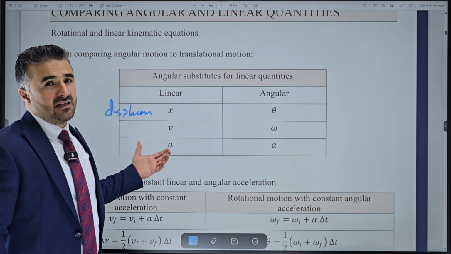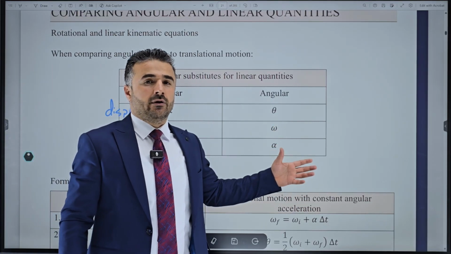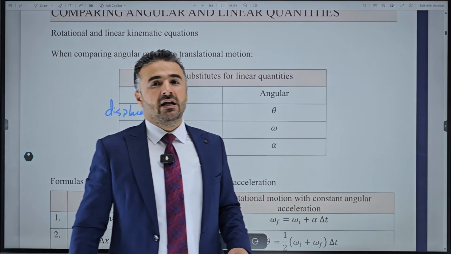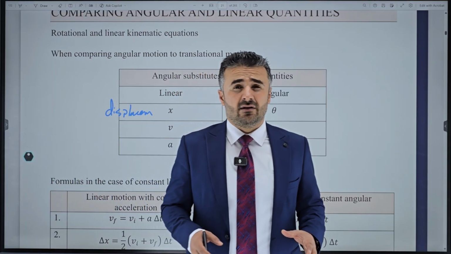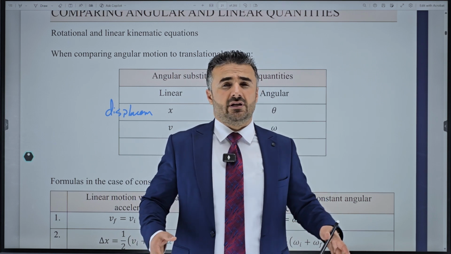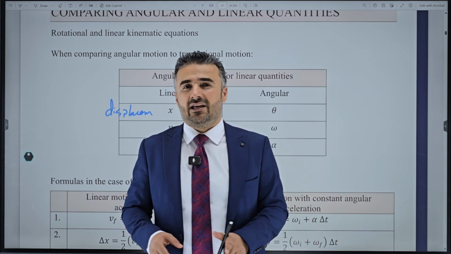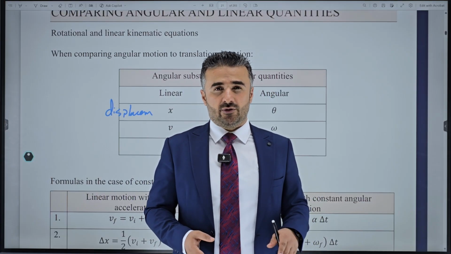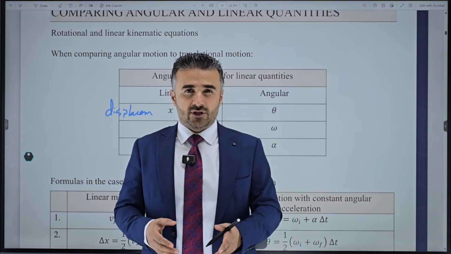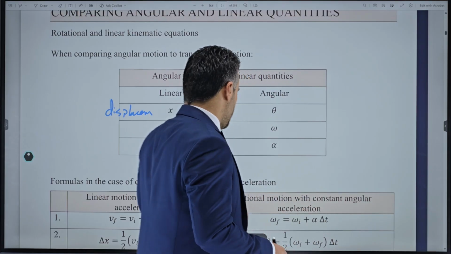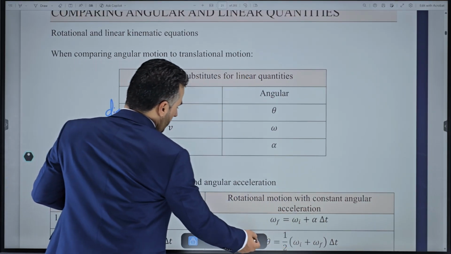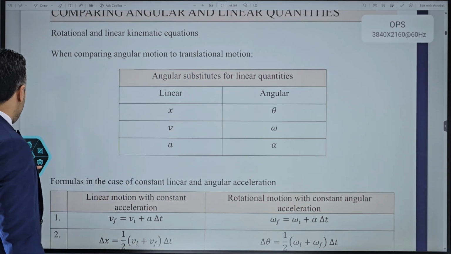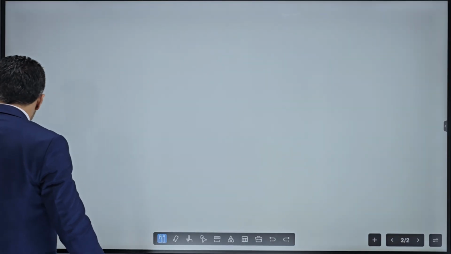Last year, we had velocity. This year, we have angular speed. Last year, we had acceleration. This year, we have angular acceleration. But last year we also had the 4 equations of motion, or the 4 kinematic equations. Do we have the 4 kinematic equations in rotational motion? Yes, but remember, first we have to make some changes. So first of all, I'm going to write the 4 kinematic equations, and then after that, we'll make the changes and rewrite them one more time.